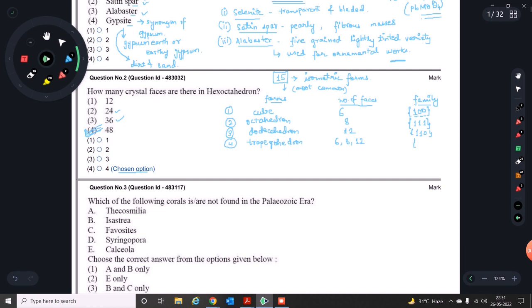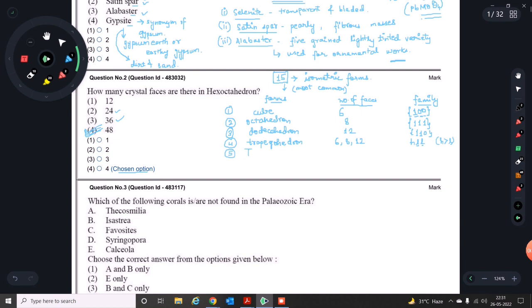While writing the general notation, we don't put the curly brackets. For trapezohedron, the general notation is H, L, L, where H is greater than L. So that means the K-intercept and the L-intercept are both the same. The Z-axis intercept will be the same as the Y as well for this case.